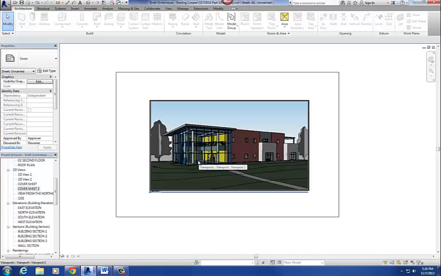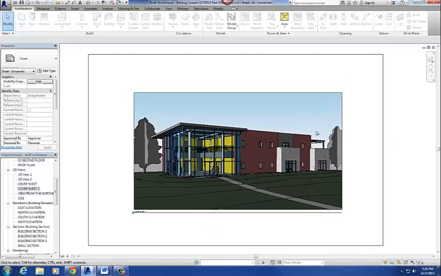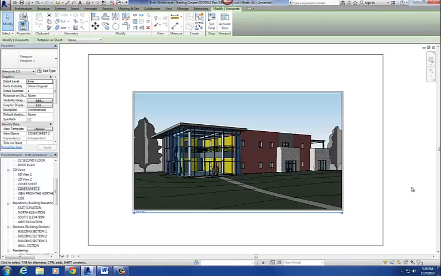Alright, so what you may find is, okay, this is a pretty big view, or you may find that, wow, that's a really small view. But the thing you may want to do with your cover sheet is to resize that view, to make it a little bit bigger or a little bit smaller. So to do that, I'm going to pick the view. This is actually good to know because we're going to create that G102, which is the views from the northeast, southeast, and northwest. So this is how you resize that view.